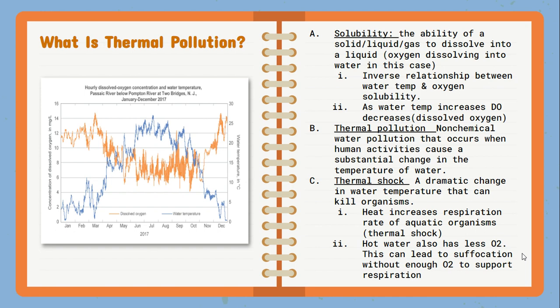And part of the reason why it's going to kill those organisms is because as we increase the water temperature, we tend to see the rates of respiration of aquatic organisms increase, and we see the available DO decrease. With not as much dissolved oxygen available, this can lead to suffocation. Those organisms can then no longer support their respiration. They can no longer survive and reproduce.